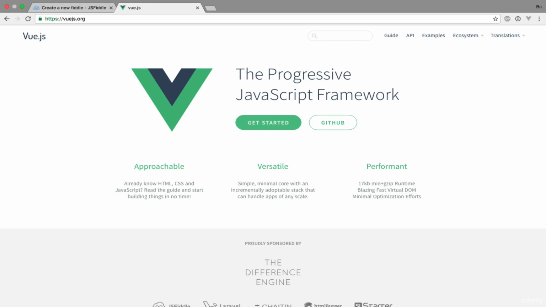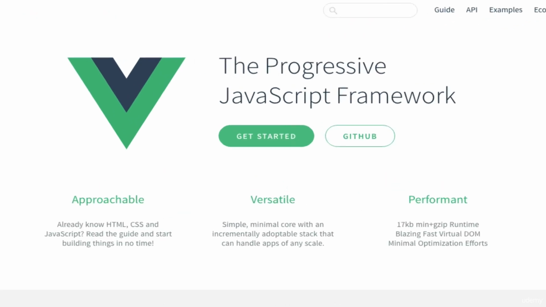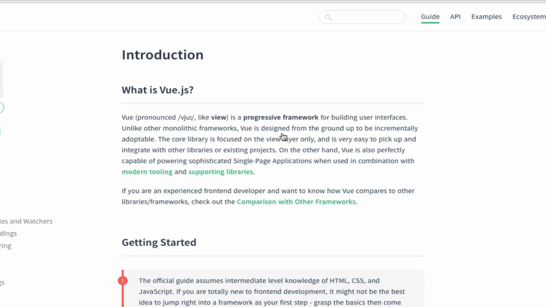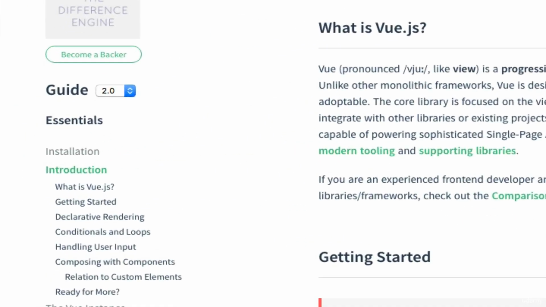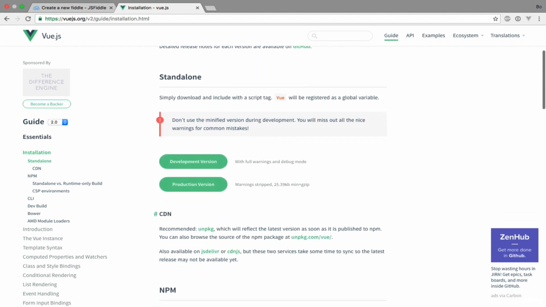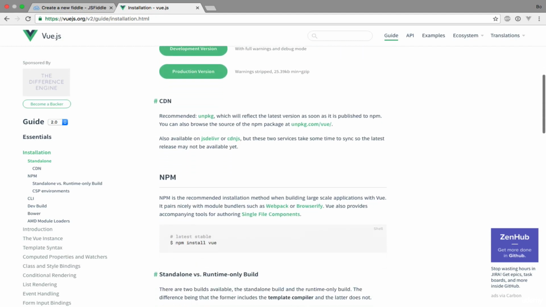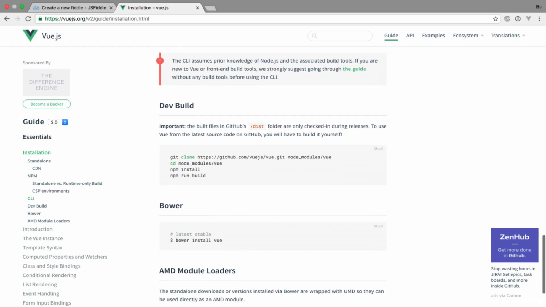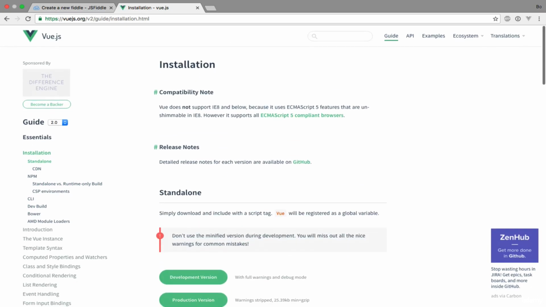In order to do that, I have opened up a browser and navigated to vue.js.org. Let's find the installation instructions by first clicking the Get Started button, and then clicking the installation link in the left-hand menu. Here we have various options, from downloading the JavaScript file using a CDN to using the Vue CLI with Webpack and more. Some of these options are a bit complicated at first, so let's stick to the easy way and get back to the others when we have gone through the basics of Vue.js.